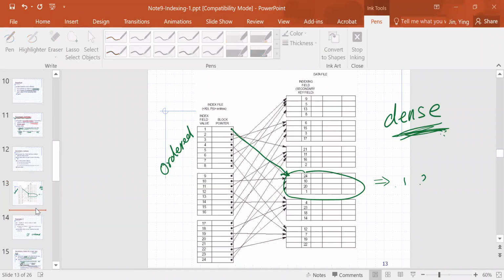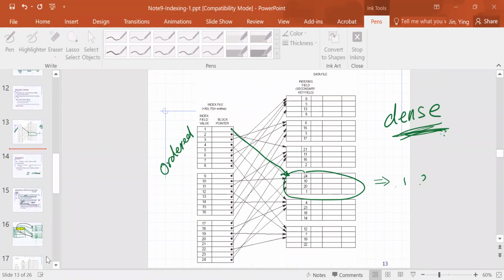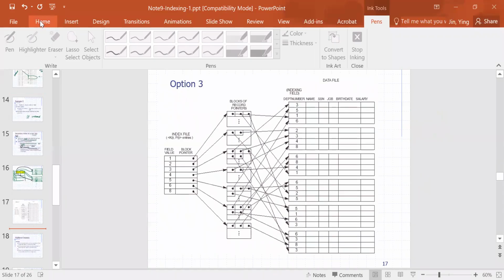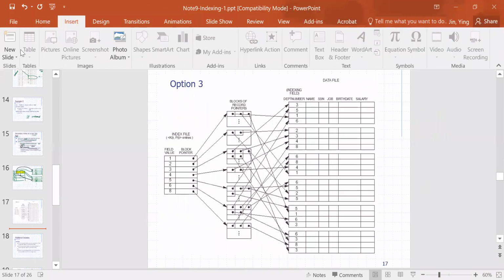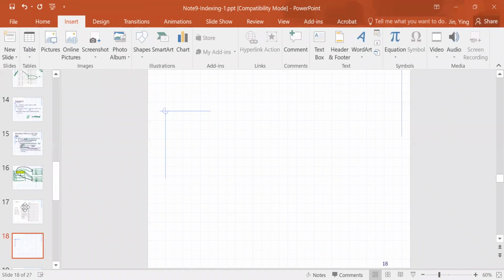Maybe I should do something to avoid confusion. Let me just write down things. Okay, sorry, not right. Okay, let's do a quick in-class exercise to see if you understand everything or not.